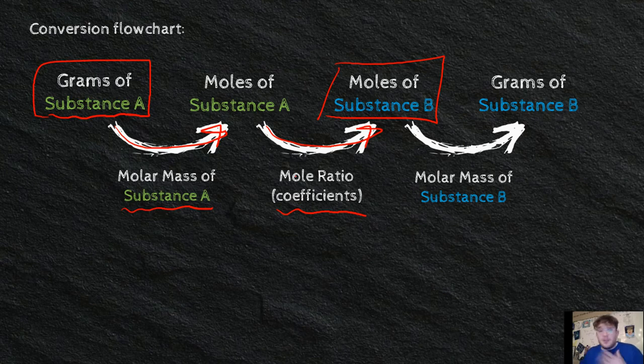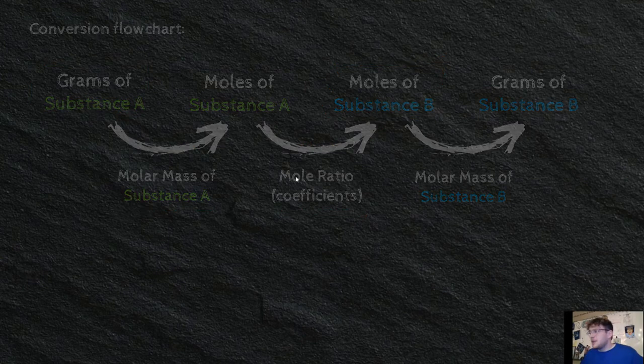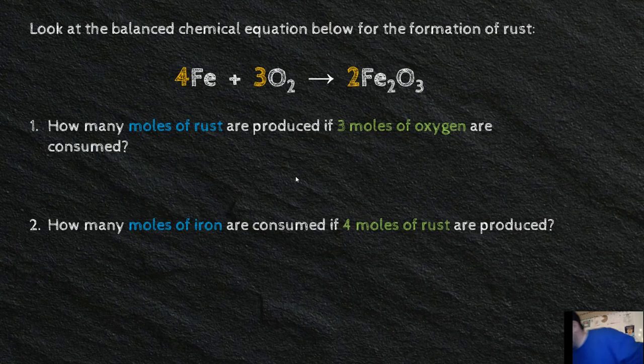This will make more sense when we do an example. I'm going to come back to this, but I wanted you to have a flow chart to kind of see, all right, where am I, what am I trying to convert? Where am I trying to end up? And this is going to outline kind of what you need to do and where you need to go, all right? So let's go over the front page of the worksheet that I handed out.